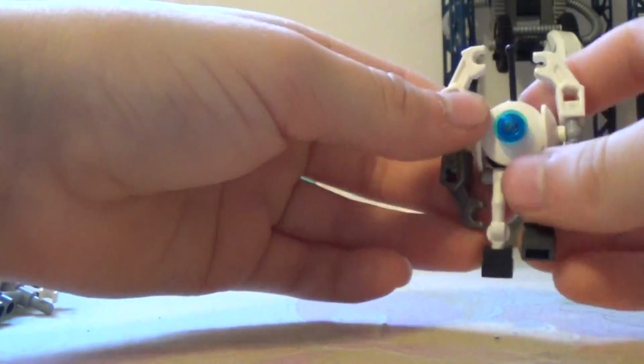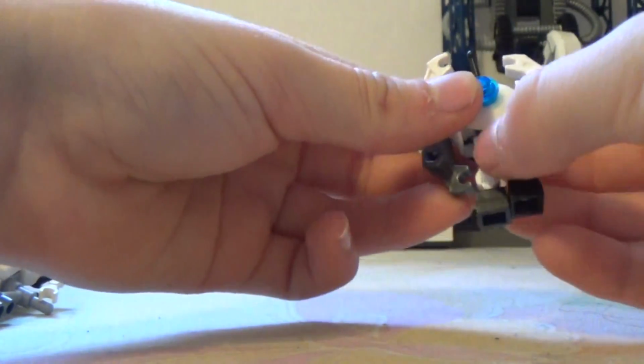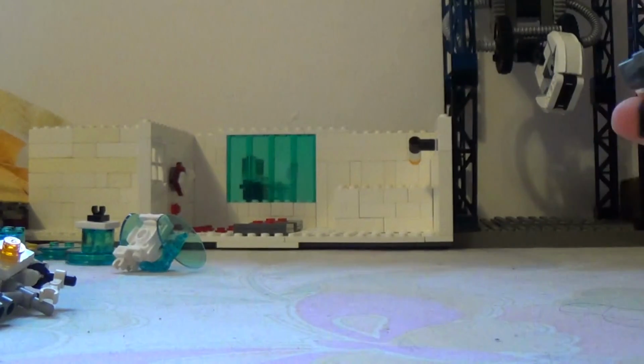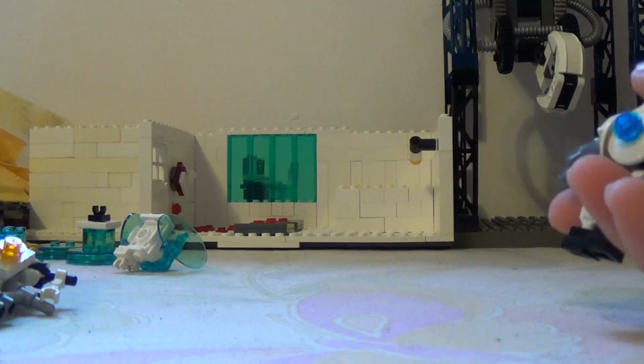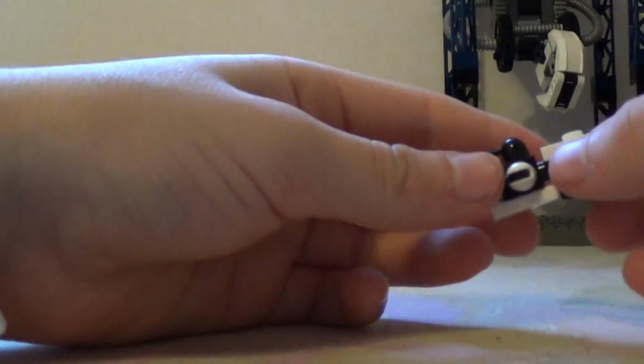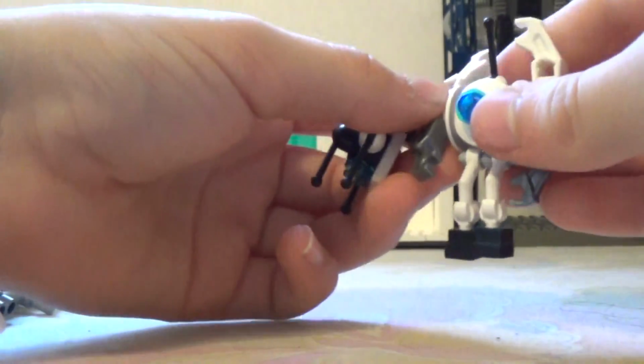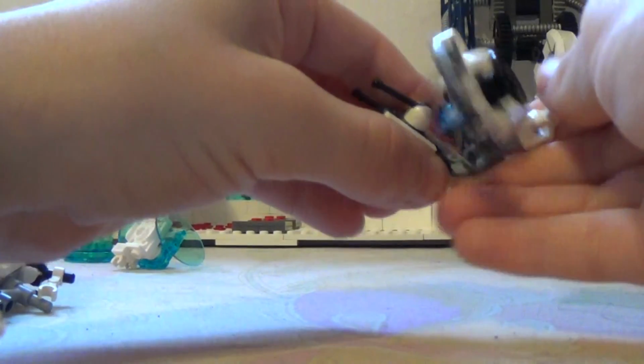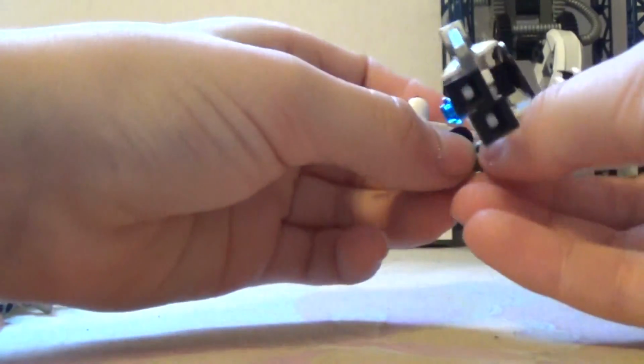So, yay! It's Atlas, not Wheatley. And where's this? Here it is. Here's the portal gun I made. So you can put it on like this.